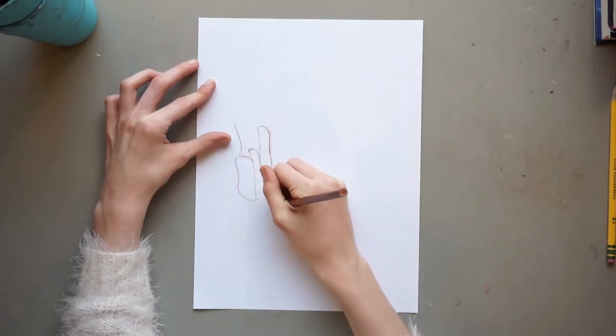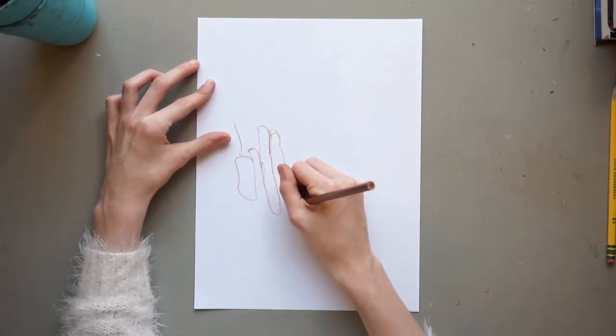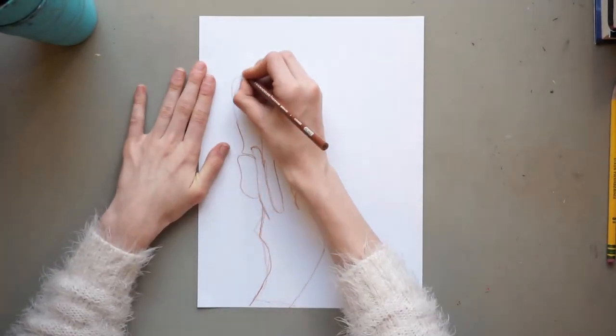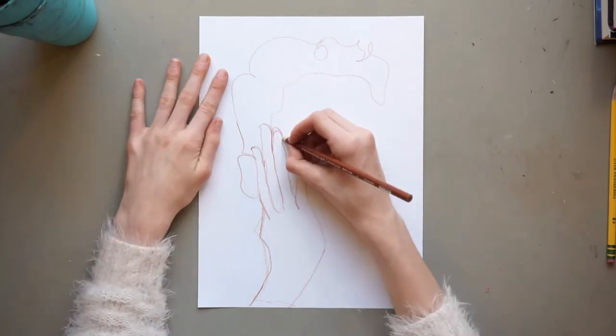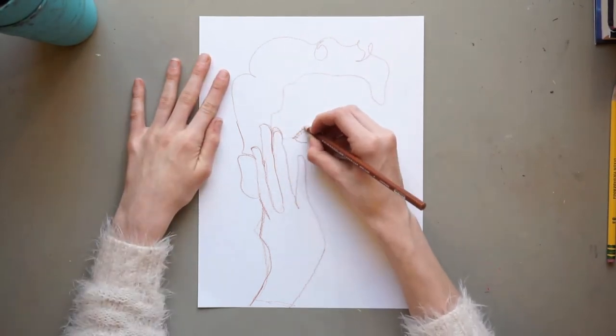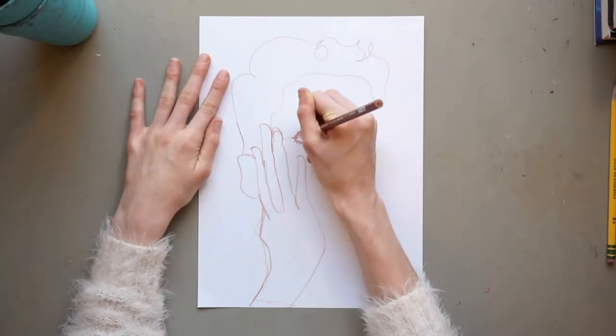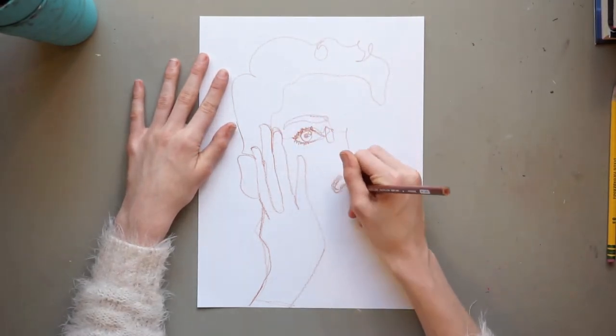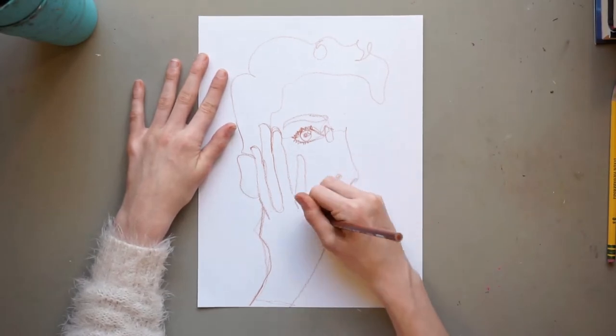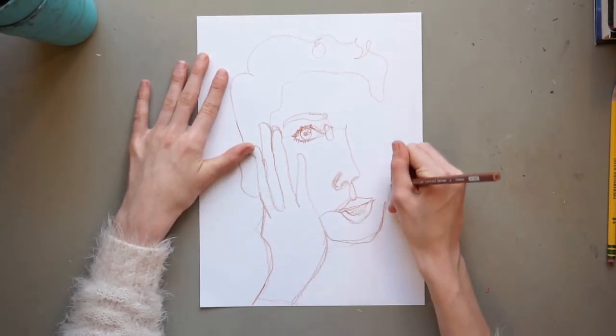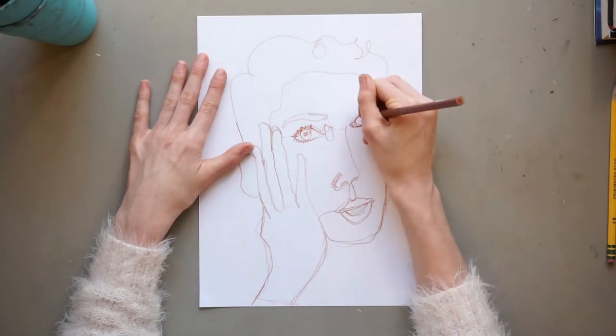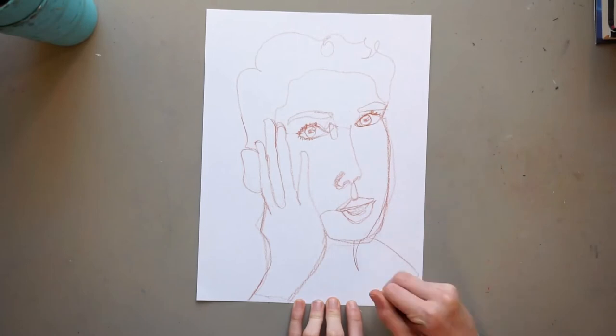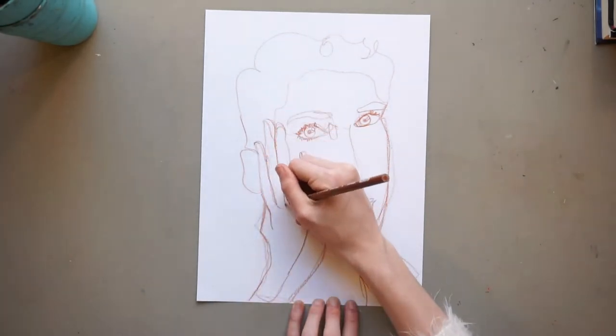So I moved on to a new piece where I started about in the same area, and I was liking it a lot more, even from the get-go. I did have the reference looking at it, so I wanted to make sure all of the features laid out correctly. Again, I added zones of shadow. I didn't color them in because it's supposed to be a contour line, but I did outline where the shadow would be, and where the highlights would be, just to give it dimension and to really bring out some of the highlighted areas.